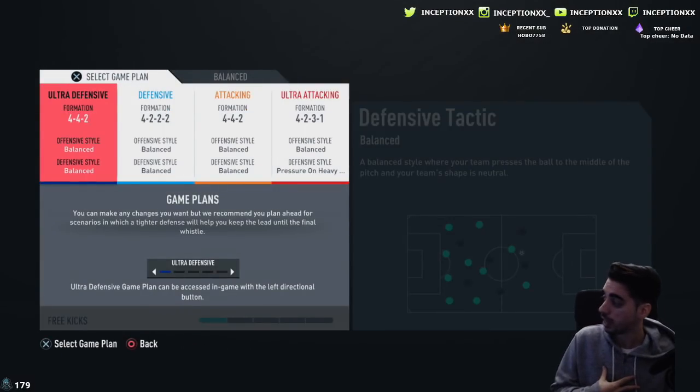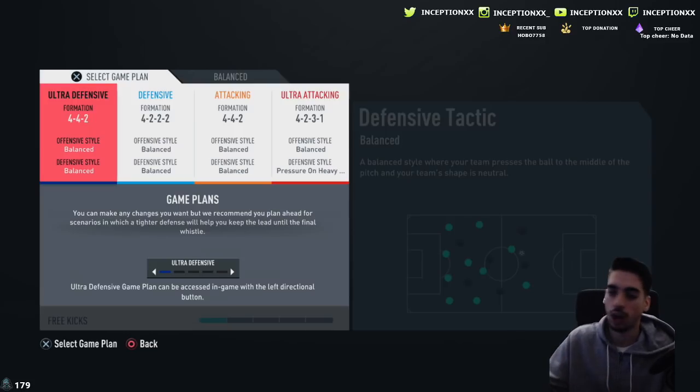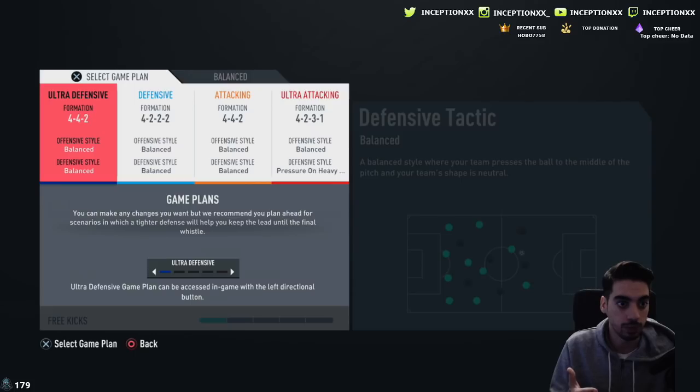I like Hasib's tactics. I do think that they are worth using, but they're worth using in a certain variation, right? And obviously this is all opinion based. But for me personally, the ultra defensive one that I use is like this, right?